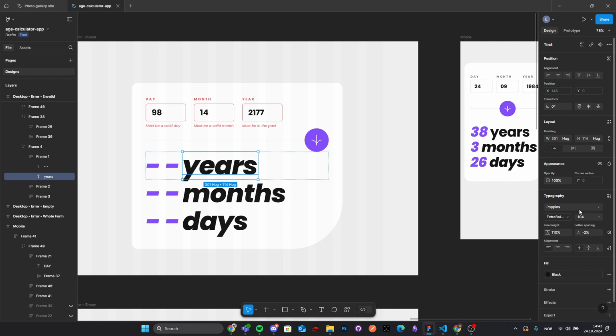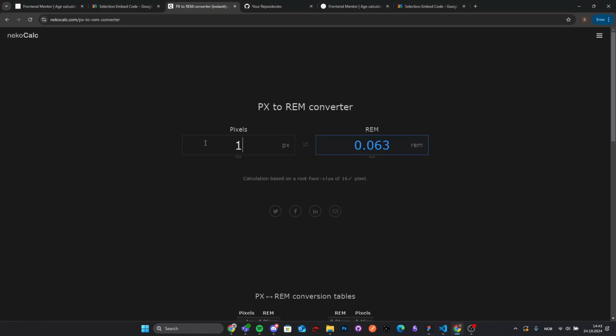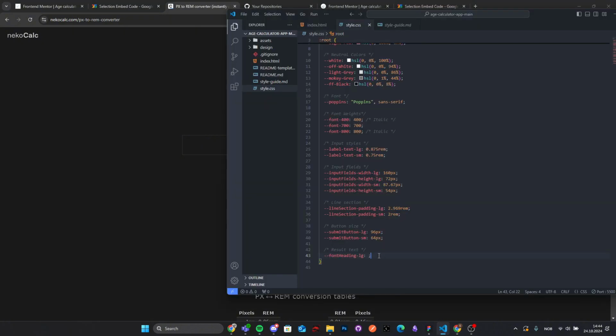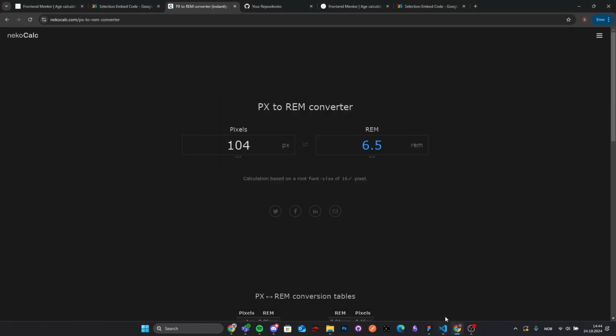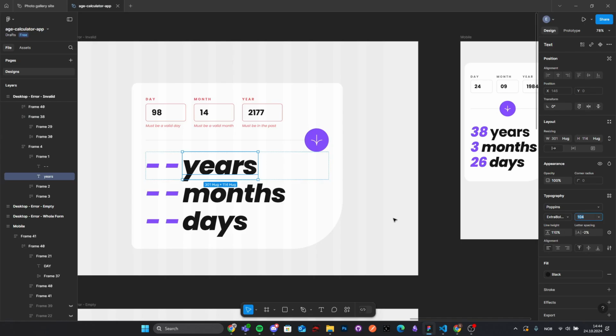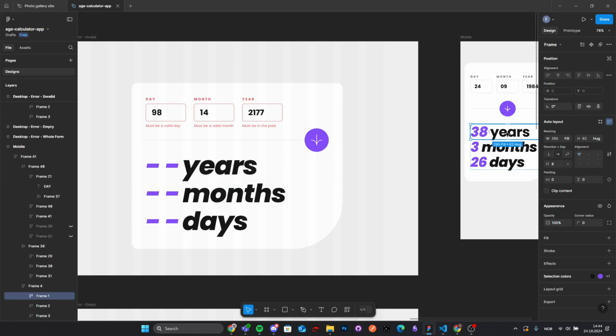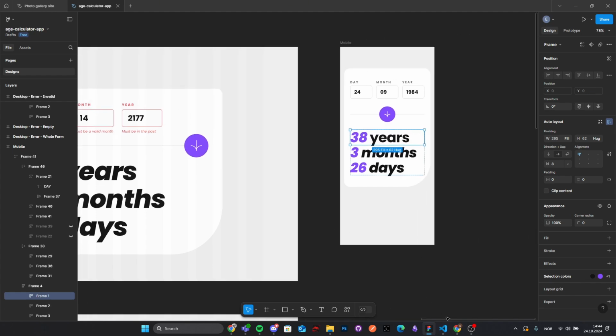This is going to be 104 pixels, okay, 104, 6.5 rem. And we're going to be doing this for large. This is going to be 62.